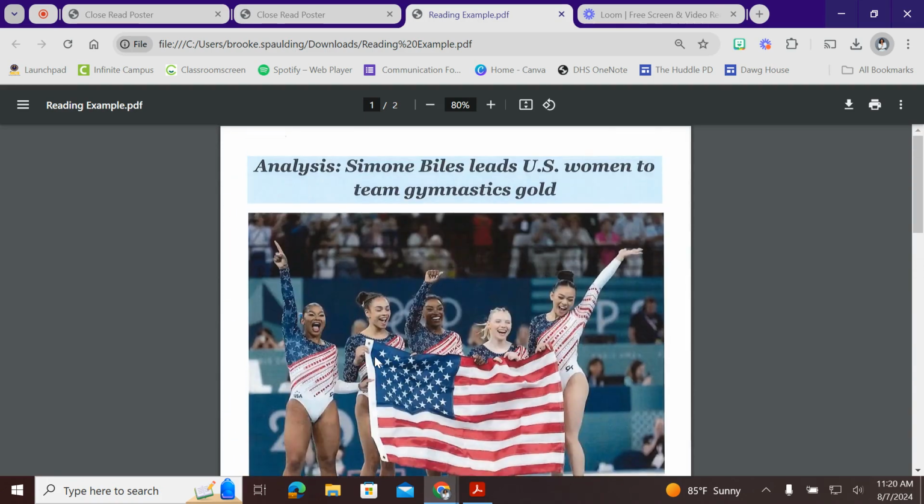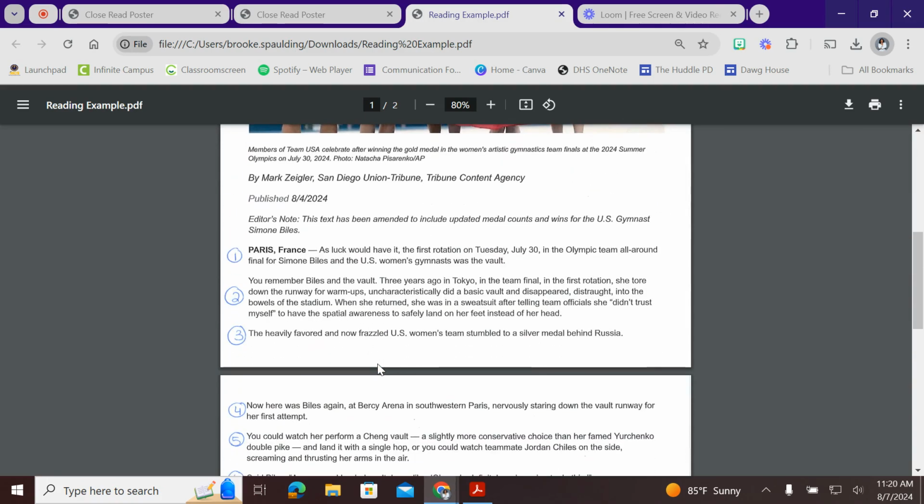Now, you can use whatever article that you feel fit for your content area. So if you already have content that's already there, you have articles that you've been using and that you just want to implement the read strategy with, I suggest that you go ahead and do that by using what you already have and then applying it to the new strategy.